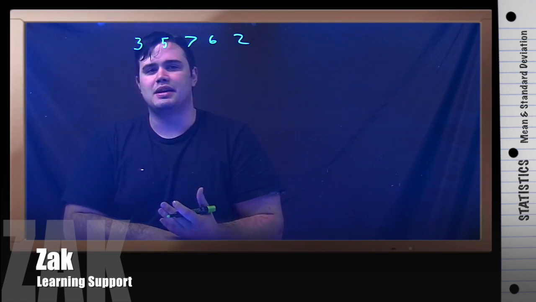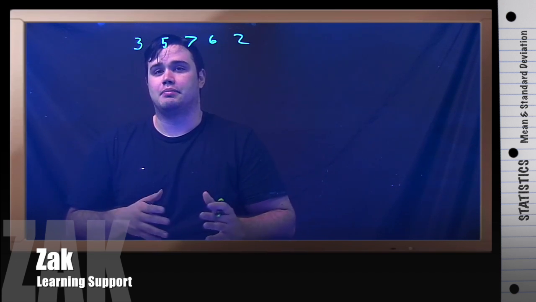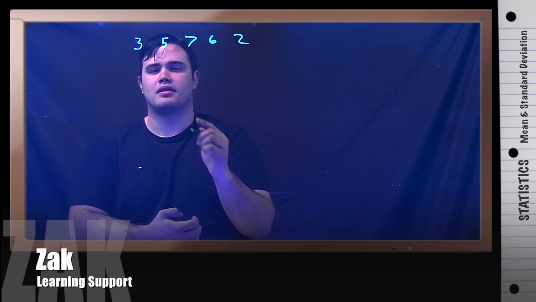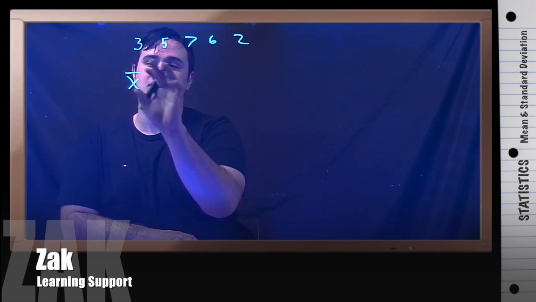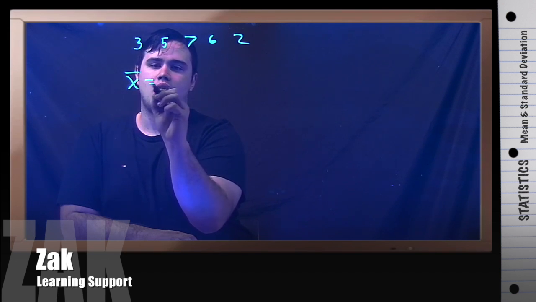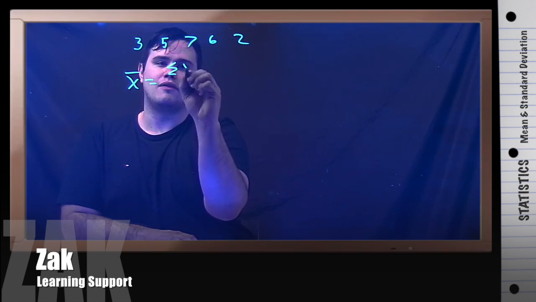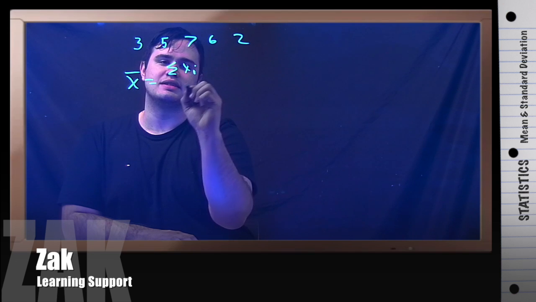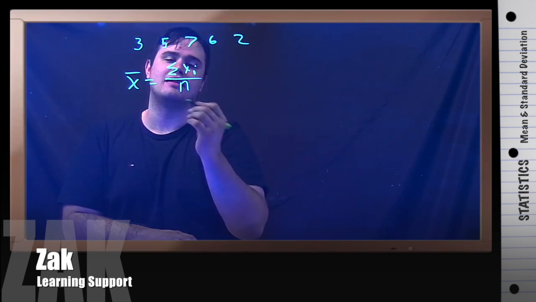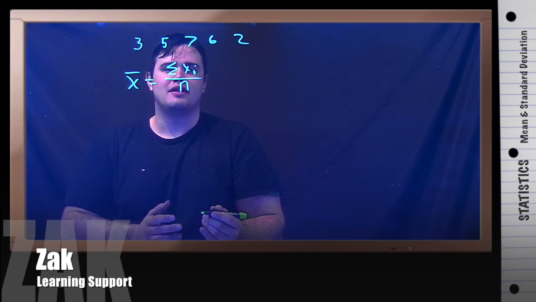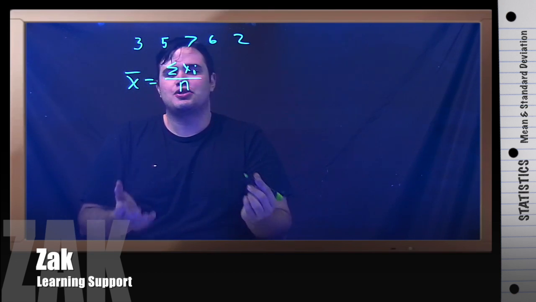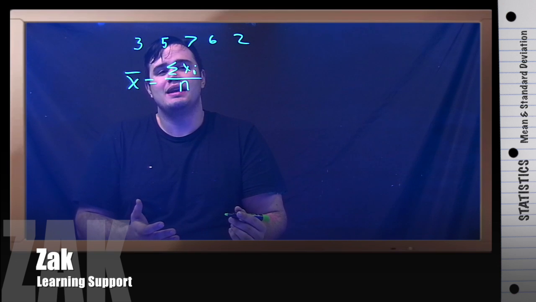Now the formula for the mean looks a little bit funny when you actually look at it, but the process is pretty easy to work with. The formula when you're in the textbook is going to look like the mean, which by the way we use this symbol to describe the mean, is equal to the summation of all the data points, xi, divided by n, the number of things inside of the data set itself. So the formula looks a little weird, but the actual mechanics of this calculation are quite easy.